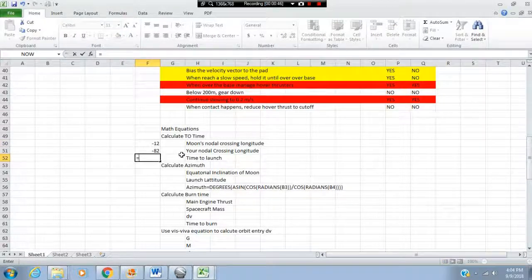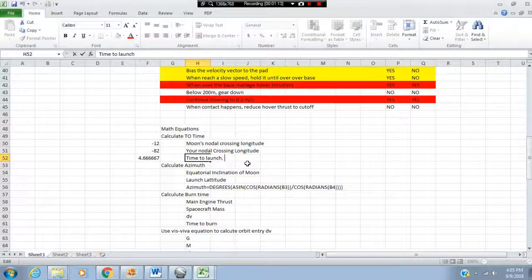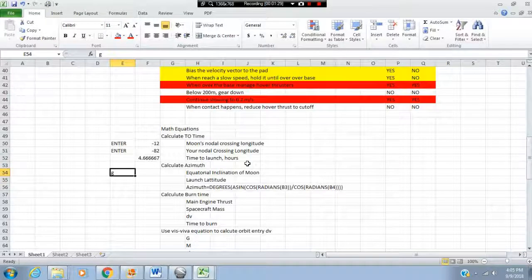And so to get this calculation, this is going to be how long it takes based on a difference that you see on the map MFD. So what you've got to do is find the difference. I think it minus u is supposed to give you the difference, and then divide by 15 degrees per hour. We should get about 4. Yeah, that's right. So this is the time to launch in hours. Again, this is an example. We're actually going to enter things in here, and to indicate to me that I'm supposed to put things in here, I'm actually going to type the word enter. That way I'll be able to tell.